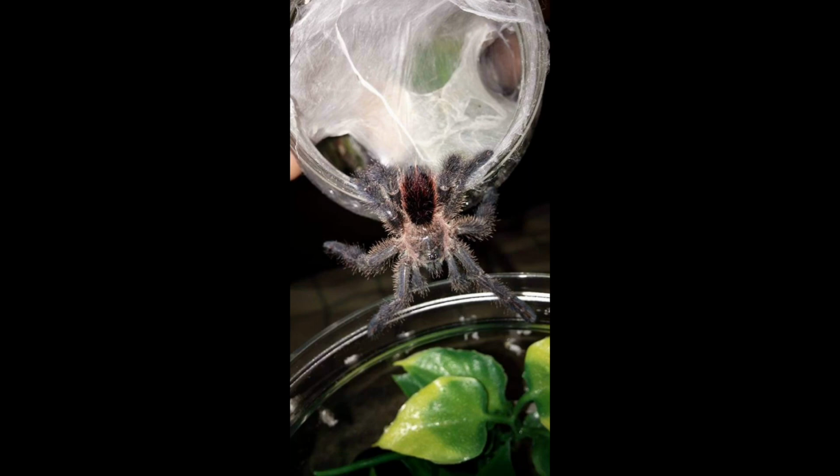It's one of the spunkier and somewhat faster moving pinktoes out there, so caution is definitely advised when working with them or around them, but they are nowhere near as bad to work with as certain Old World tarantulas are. They are quite heavy webbers and are some of the most drop-dead gorgeous tarantulas available in the hobby. It seems like each and every molt reveals a new set of colors and patterns, and they are just absolute beauties.